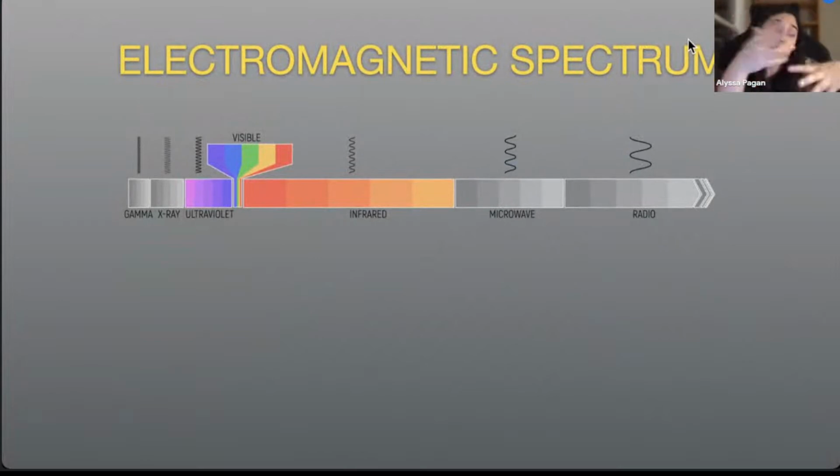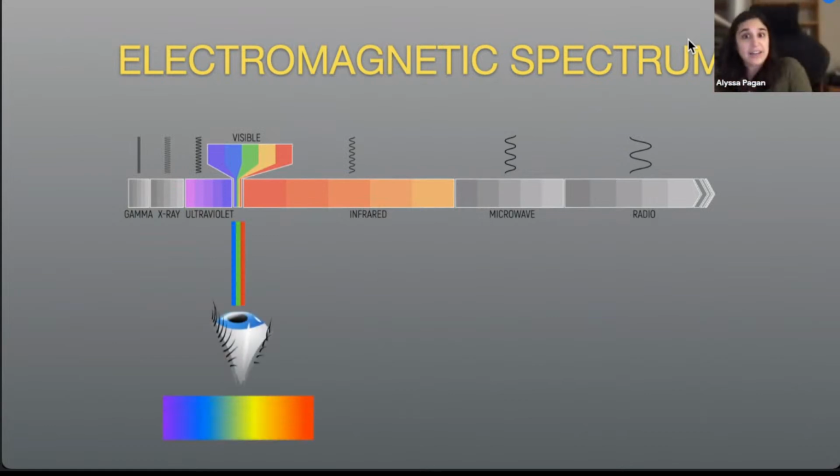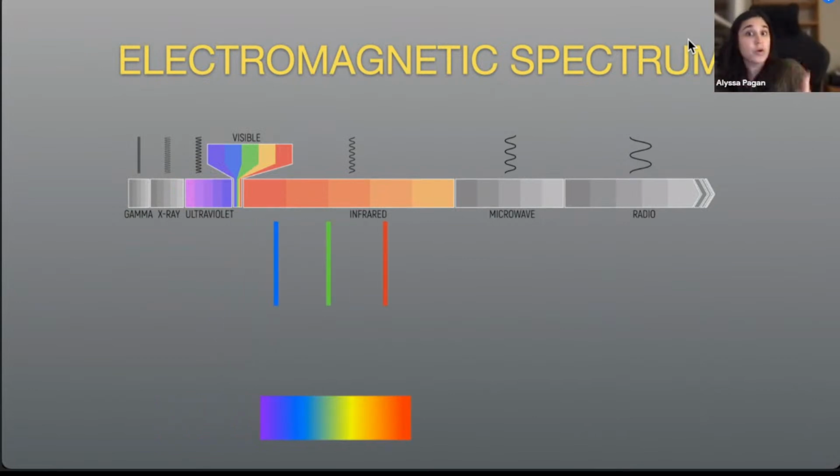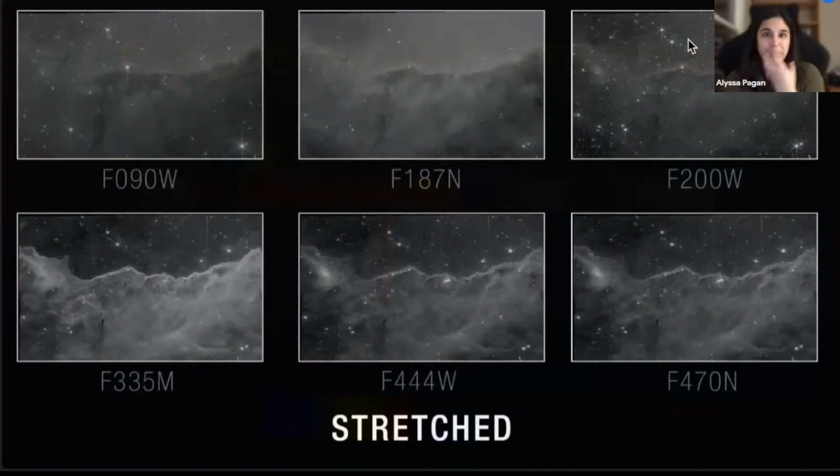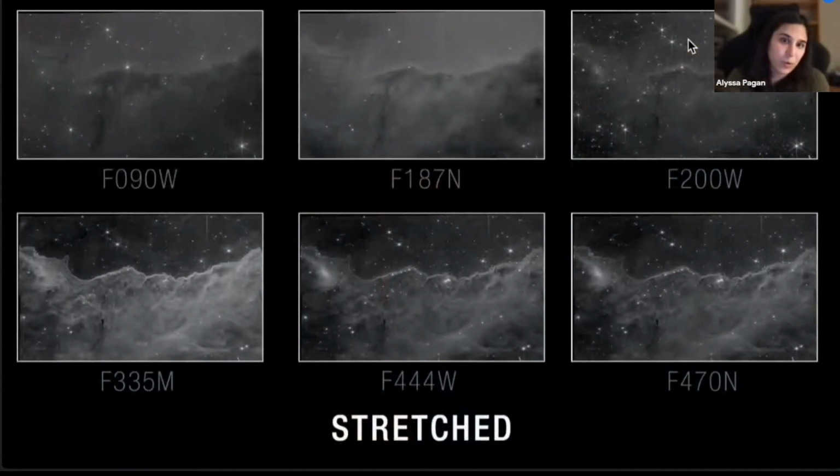So basically, shorter wavelengths in visible light are bluer, and longer wavelengths of light are redder. And so we use that same relationship and we apply that to the infrared part of the spectrum, or essentially we are shifting that relationship into the infrared part of the spectrum, so that the shorter wavelengths in the infrared are the bluer colors, and then the longer wave infrared are the redder colors. So we keep that relationship and apply it here. So that's what we call chromatic ordering.